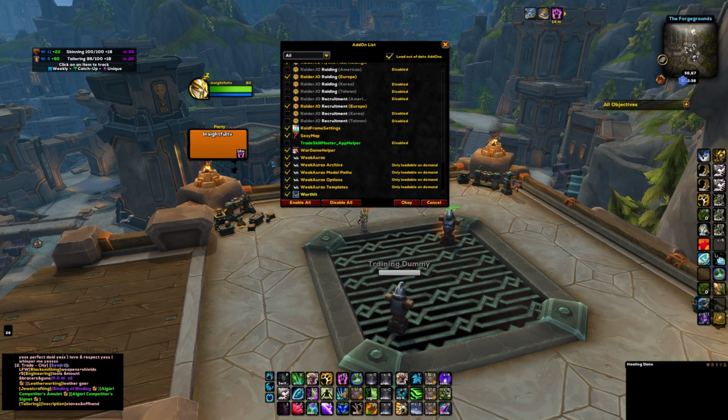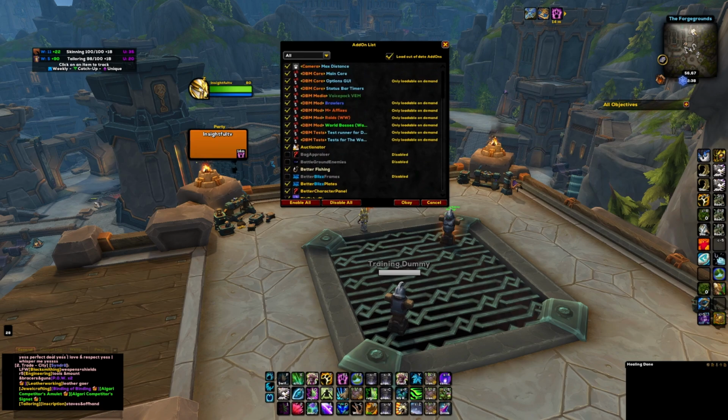However, I am going to go through each individual one, but I do recommend people downloading all of the add-ons first and then loading into the game and turning on one at a time as I'm going through the video. You can set that one up, go through the settings, and then not be overwhelmed by maybe loads of stuff on the screen if that is your preferred method. That is what I would do. So let's get right into the video, and let's start with the first add-on, which is Camera Max Distance.